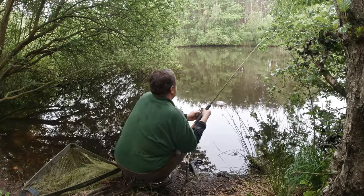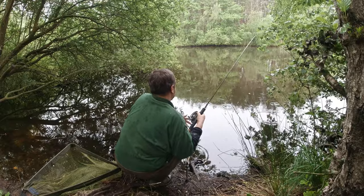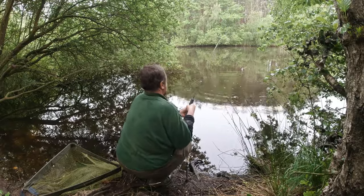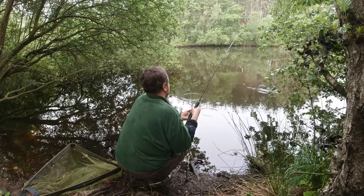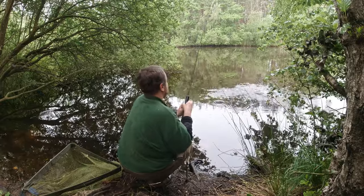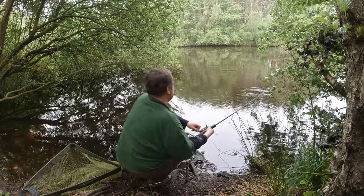Yep. Of course, powerful fish. Feels a good fish. Yeah, it's not a bad fish. I think it's another male. Oh, he's going. Old males give you a good spanking, I tell you.